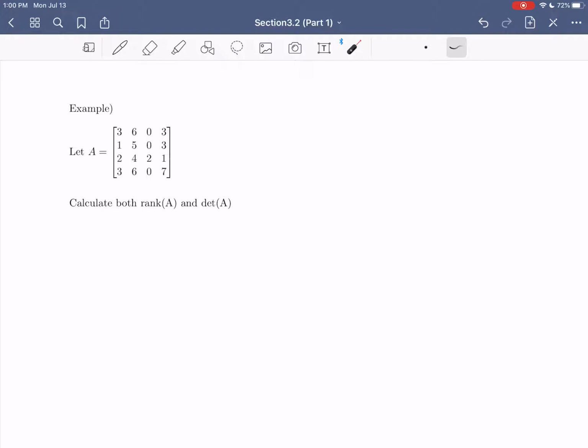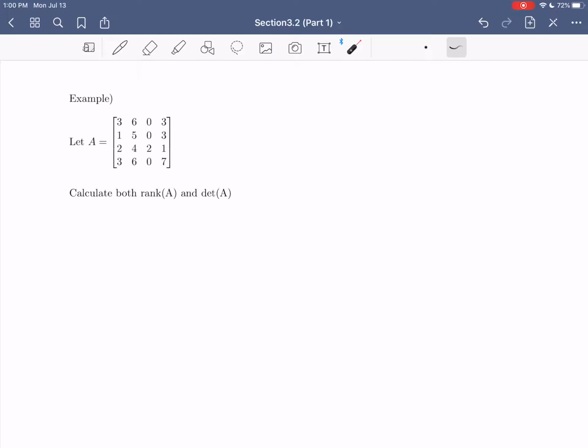So here's a 4 by 4 matrix, which would be very messy to try to use the straight definition. So again, you don't need to use the straight definition. What we're going to do is, just as a little bit of review, calculate the rank and the determinant of this matrix in our new method, which is going to be trying to put it into a sort of upper triangular form. We're going to do upper triangular in this case because we also want to get the rank, and we know that if we put it into upper triangular, that's very similar to row echelon form, so we'll be able to figure out the rank, and we'll be able to figure out the determinant.